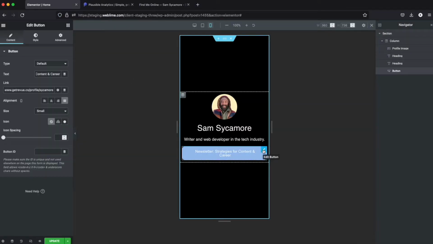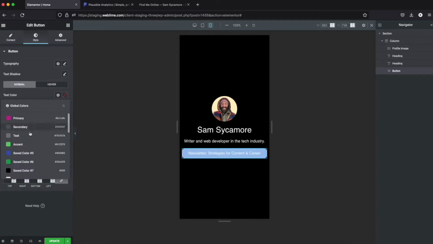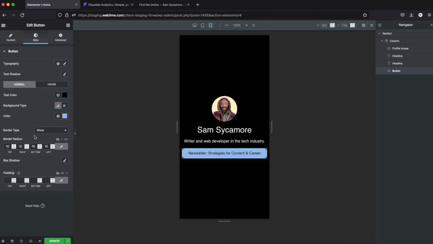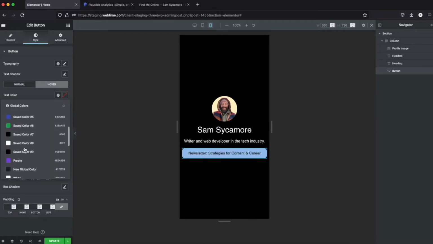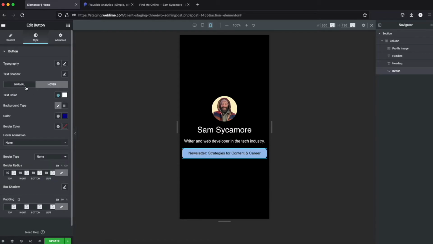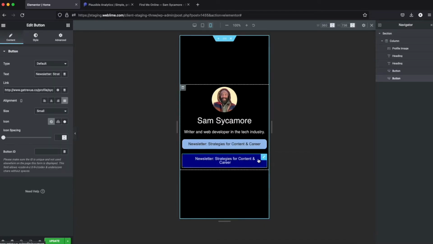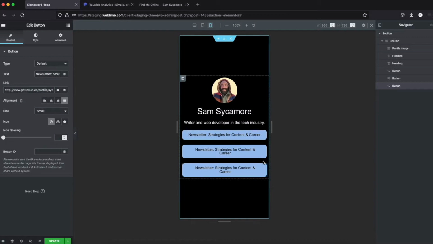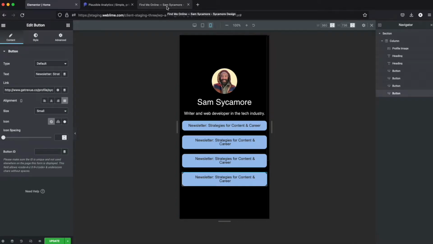I'm going to go ahead and change the text color on this button to be black. So that looks good. And then on hover, the text goes to white because it's going to be darker blue. So there you go. That's exactly what Sam has. And at this point, I think we can start duplicating, and we can have maybe a few more buttons. And you'll see that as we add more buttons, everything is automatically getting adjusted.